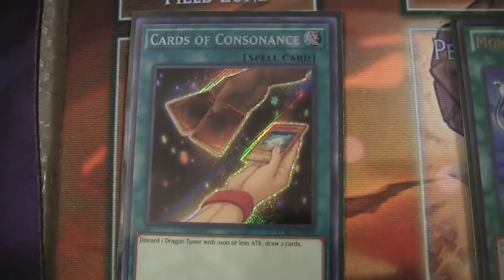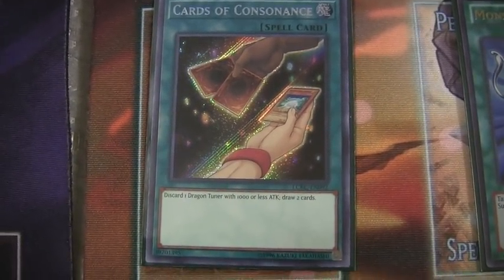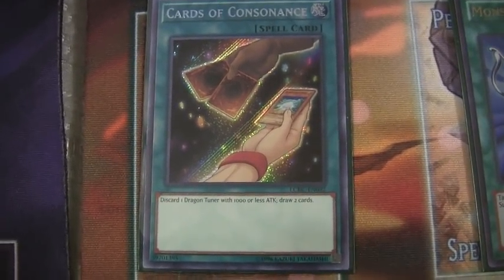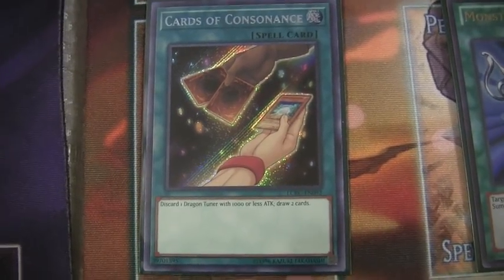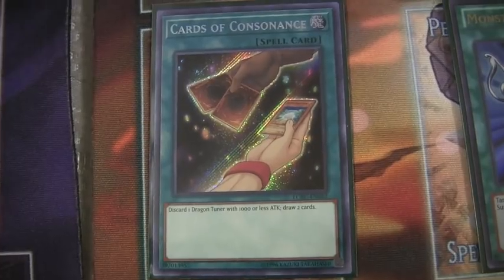Next, we play one copy of Consonance. This is definitely something you can bump up because you currently have 1, 2, 3, 4, 5, 6, 7, 8 Dragon tuners with 1,000 or less attack that you can utilize this with. I typically only have one, so I've only run it at one at this current moment. Might bump it up the more I test it, and it just proved it might be a decent card to run.